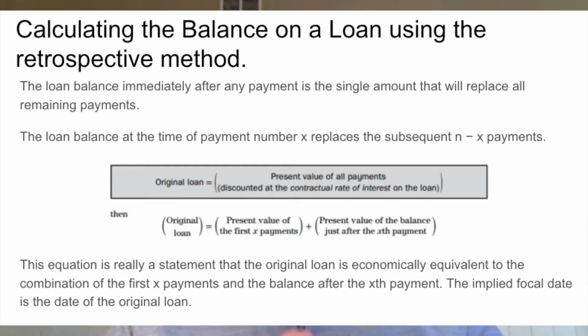Retrospective method, I had to think then. The retrospective method effectively says, okay, the amount that is owed on a loan at a given time is a function of two things. It is a function of the future value of the original amount. So if you borrow $100,000, if you were to take that $100,000 and get the future value, but to the point that you're focused on.